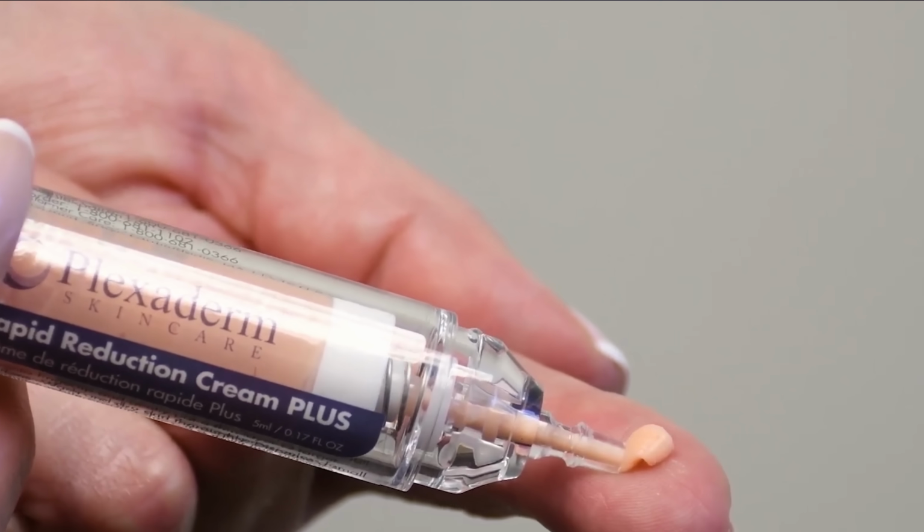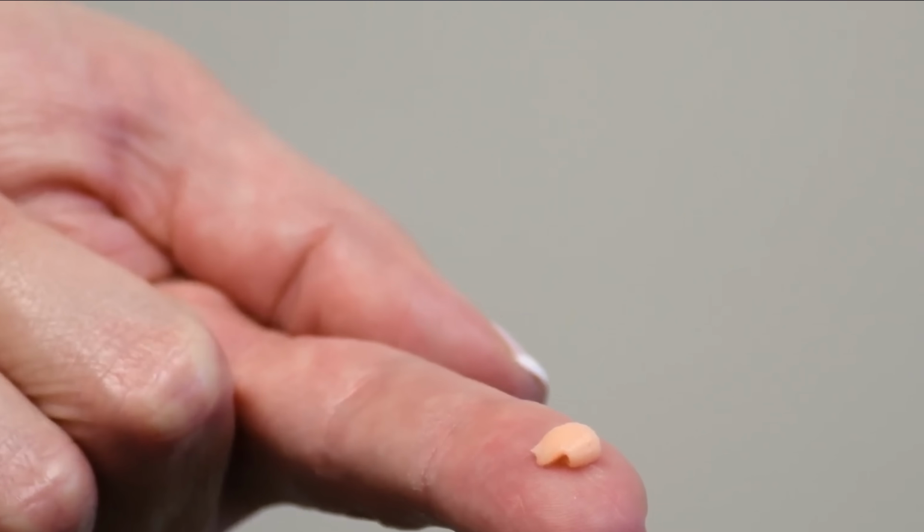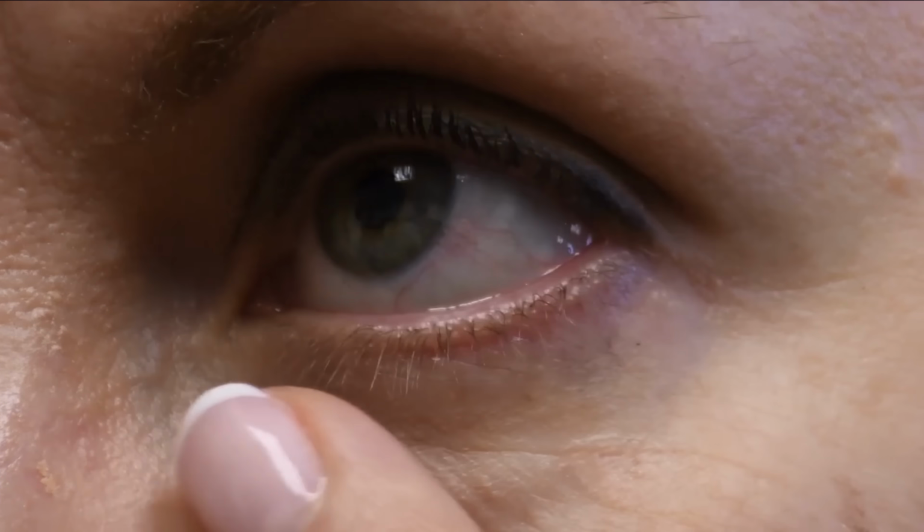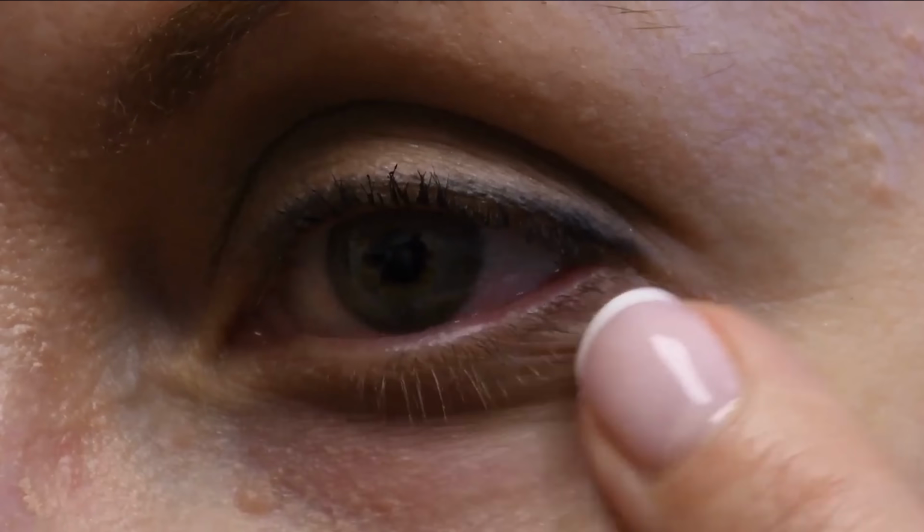I didn't think there was anything you could do about it. I tried creams. I forget what it is, but I'll put it up on screen. It's a cream that you put under your eye bags, and it stretches and tightens, and it gets rid of them temporarily. It's almost like putting Elmer's glue on your face, and it makes them go away temporarily, but not permanently, and it's just an absolute joke. Don't buy it. Don't be fooled into that. It's absolute garbage. It just doesn't work.